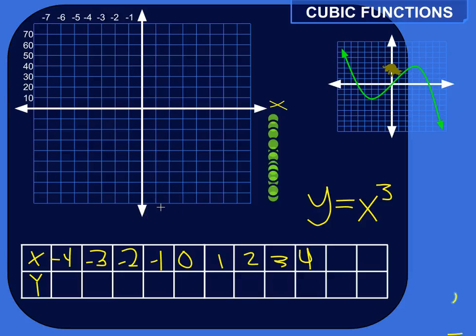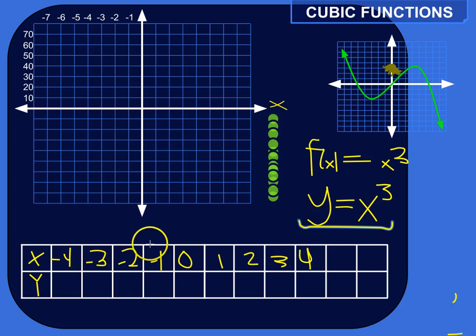Alright, I want to show you how to graph your basic cubic function, y equals x cubed, or you could call that f of x equals x cubed in function notation. That's your basic run-of-the-mill cubic function, and cubic functions will take this kind of shape where there's two critical points where it changes direction, and then the ends will go off into infinity. So that's what we're looking for.